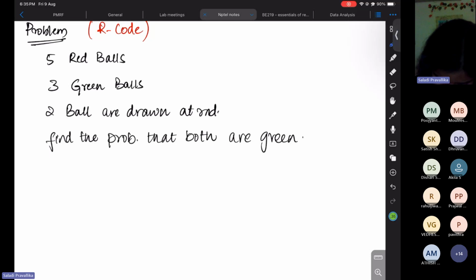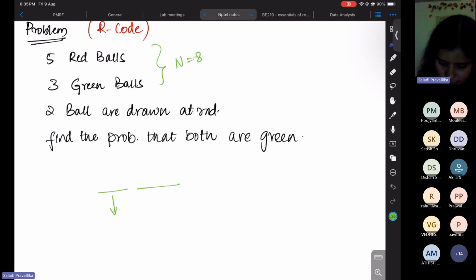Okay, we'll do it. Let us say these are the two balls that I'm taking out, right? Initially I'm having n equal to 8. Let us say the first ball is green, then the probability is 3 by 8, right? Now I have taken it, so keep it aside. Now how many balls will I have? 7 will be remaining. Thinking that one green is already taken, how many greens will be left? 2 greens. So total 7 balls, so this is going to be my 2 by 7.